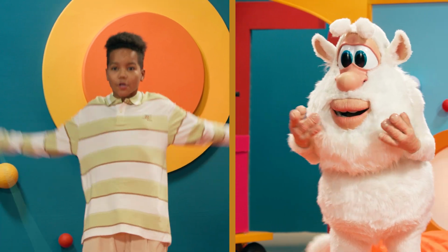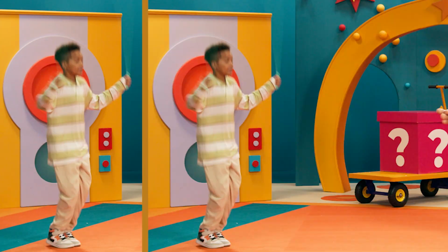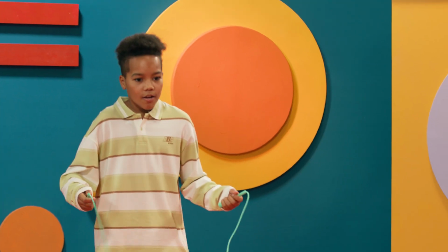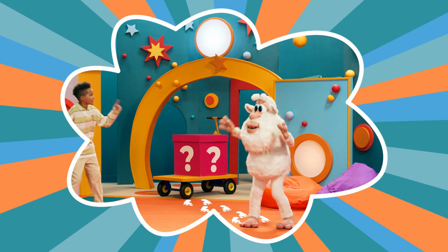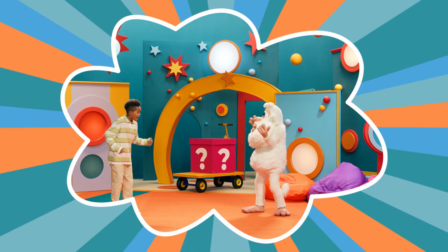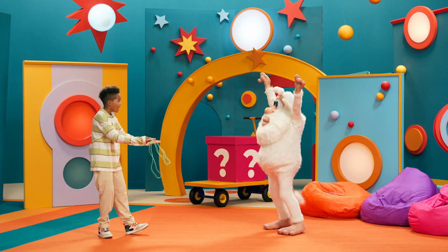Let me just show you. 1, 2, 3, 4, 5, 6, 7, 8. I'm jumping up and down just like a... Whoa. So, first I thought it was a bunny toy because you were hopping like a rabbit. And then I thought it was a pair of trainers because you were playing keepy-uppy. And now I'm jumping just like a ball. Am I right?